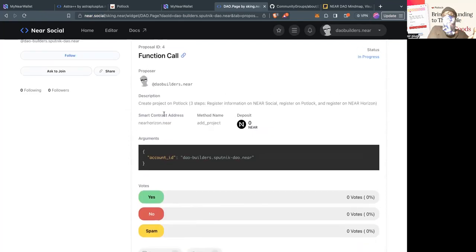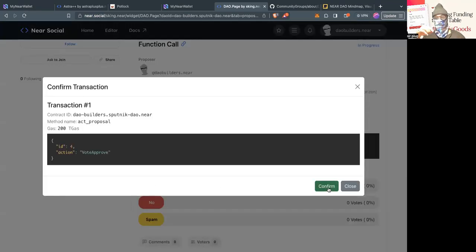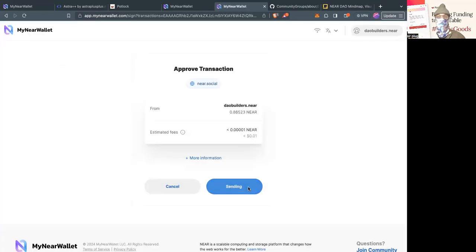So if you're a DAO with five members and you need to meet a quorum, you need to get a majority of people that have voting permissions to vote on all three of these. So let's vote on here. Come back around. And you know what? I'm going to be extra. I'm going to show the power of decentralized front ends.